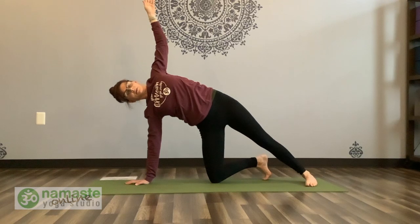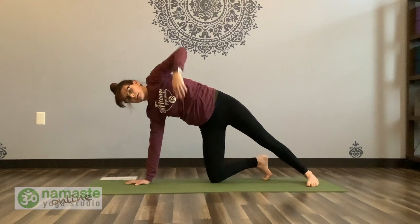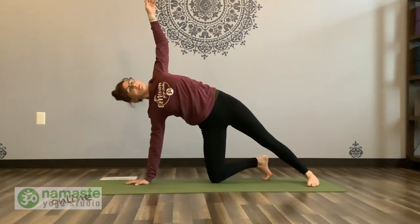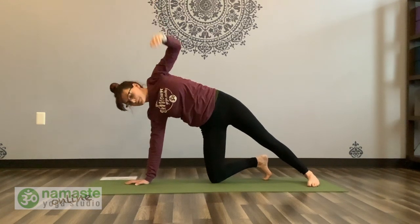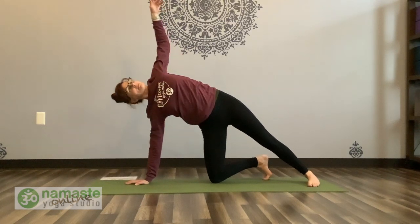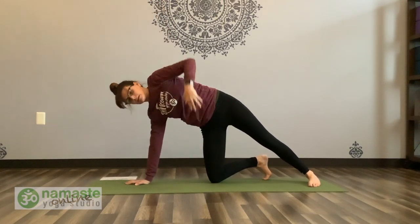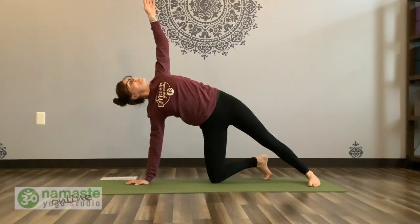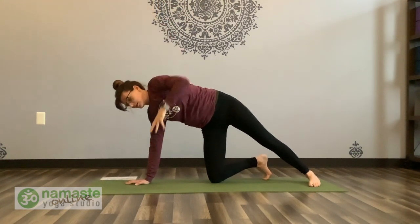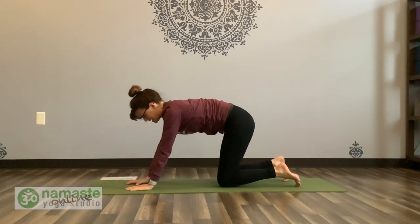And exhale. We're going to drop that hand underneath our arm. Inhale, lifting up again. Left foot is pressing into the mat. Inhale. Exhale, bring it down and under. And one more time. Exhale, lower that arm underneath. Inhale, lifting it all the way up. Exhale, bring that hand down and come back into your table.